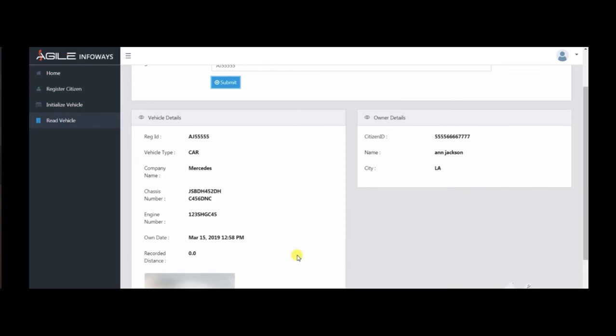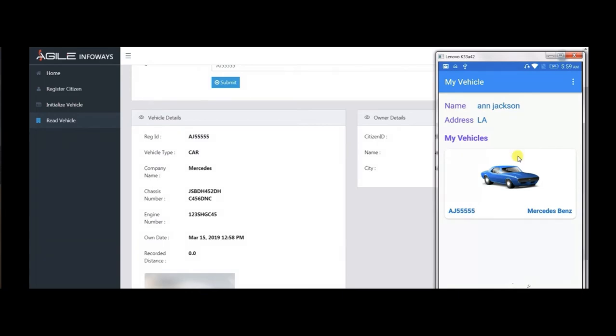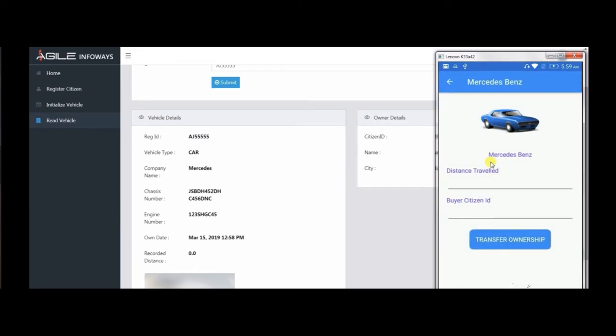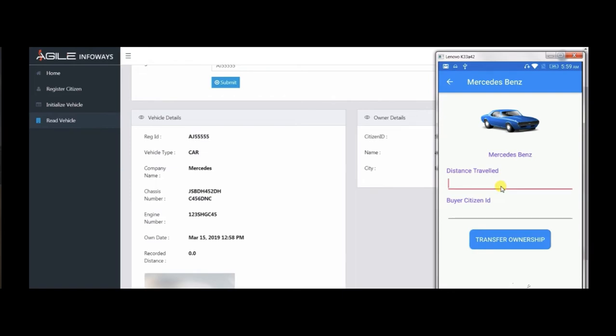On the right we see the current owner of the vehicle along with his national identity. The vehicle owner is provided a mobile application where he is able to log in by entering his national identity number. In upcoming updates we are planning to integrate authentication mechanisms as well for authorized login. Once the user logs into the system, he is able to view the list of vehicles owned by him. The user is able to update the distance traveled by the vehicle. This shall trigger the chain code in the network and add another transaction to the block with the updated vehicle distance. Also, the user is able to change the ownership of the vehicle by just mentioning the national identity.